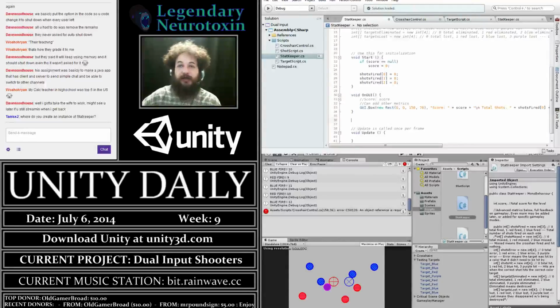StatKeeper is just on a game object in the main scene. So right now I'm looking at how I want to set up a getter and setter to deal with it.